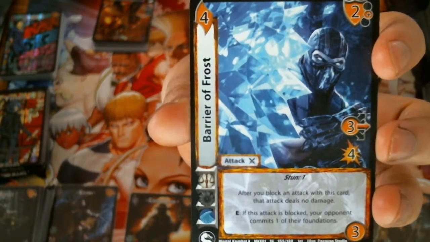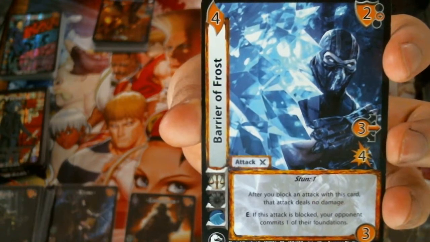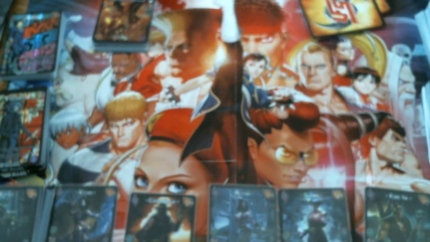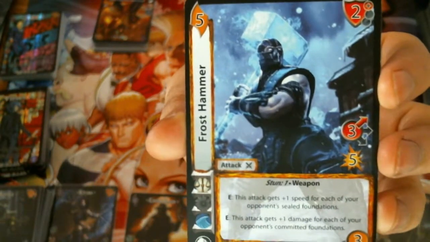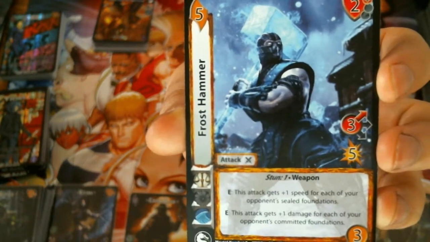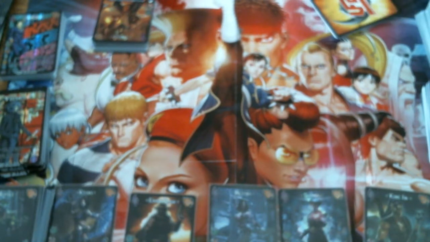Barrier of Frost, 2 of these in here. After you block an attack with this card, that attack deals no damage. Enhance, if this attack is blocked, your opponent commits one of their foundations. So Sub-Zero is all about definitely sealing and committing the enemy's foundation. Control is what that was called back in my Magic days. Frost Hammer, 2 of these. The art for these Sub-Zero cards are actually really nice too. I like it.